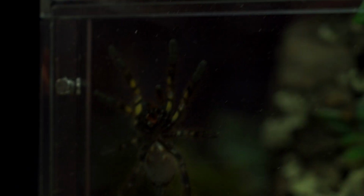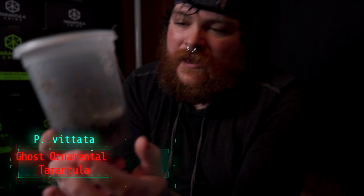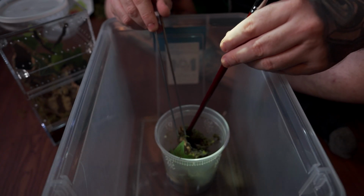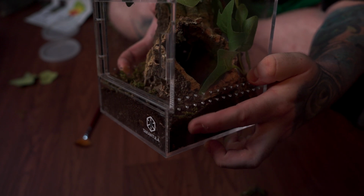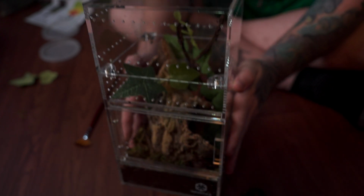Alright guys, last tarantula rehousing of the night and we're done. This is our P vittata. P vittata, who's hanging out down here in the corner, and we are done.